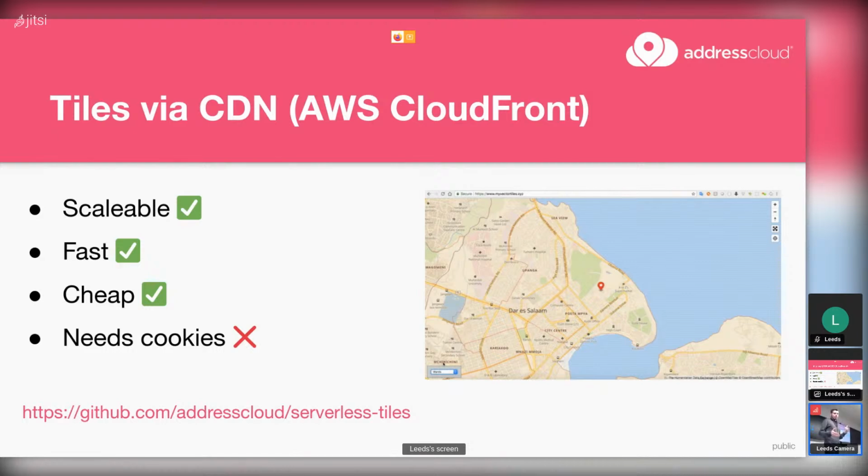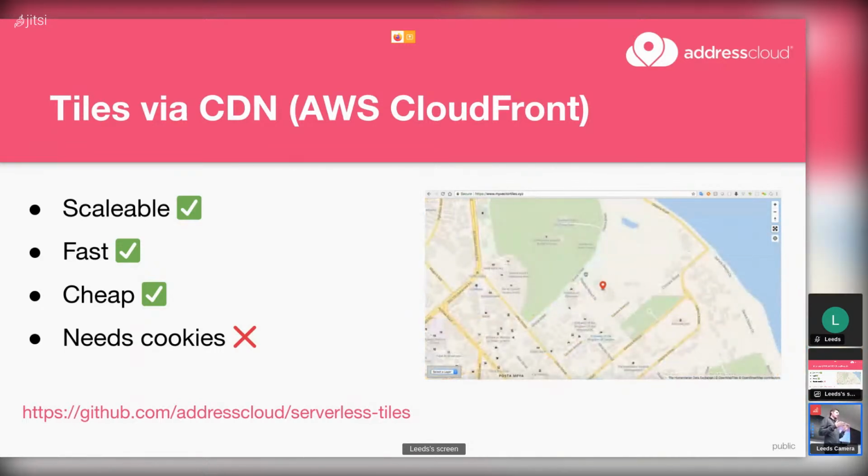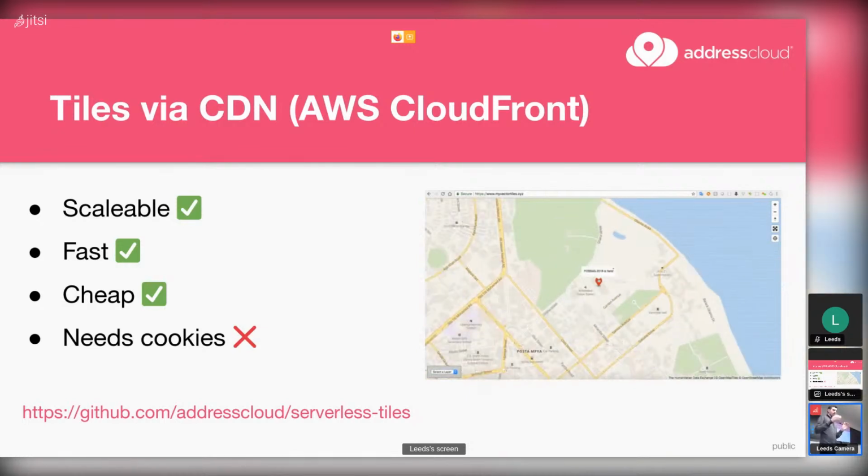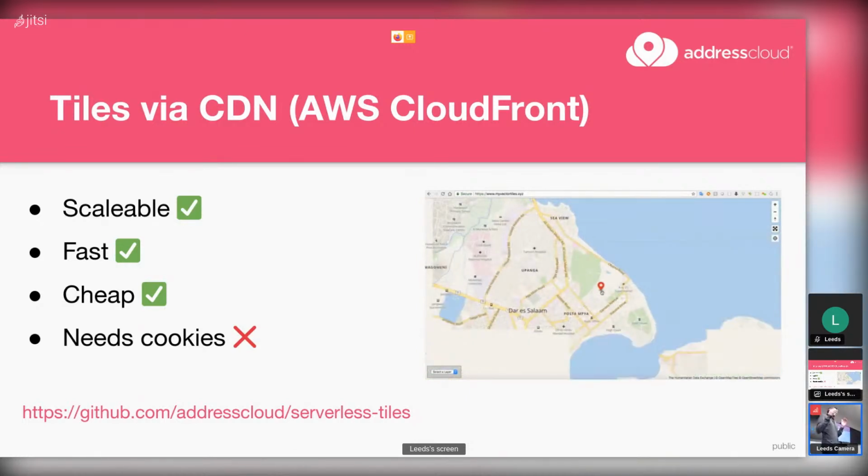And it's really, really good. And Mark wrote a really good presentation and actually tutorial of how to do this. He presented at a FOSS event in Tanzania back in 2018, I think, and it's there, linked to the GitHub. And so it's a really good way, if you've got tiles that you're happy to be publicly available, it's a really good way to make your vector tiles available to your web application client.